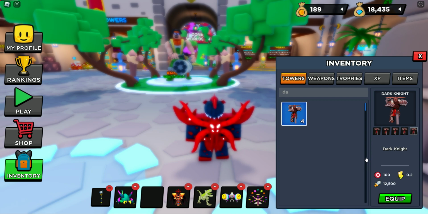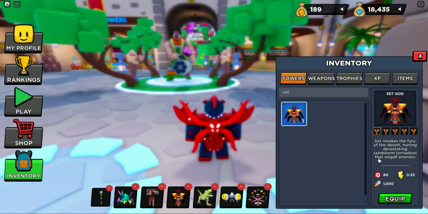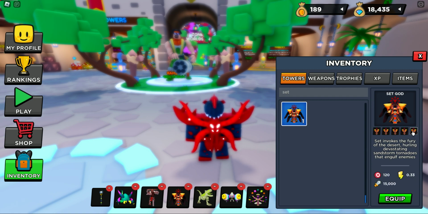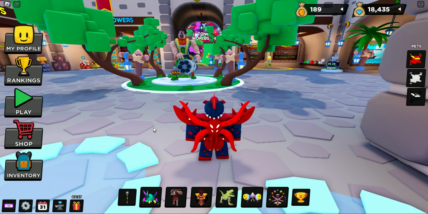Total range is 100, so that's not bad. Has a 0.2, I guess, damage per second, so that's going to be, what is that? Every 5 seconds, and it causes 12,500 damage. Well, let's go ahead and equip him. And how does that compare to Set? Set is a little bit more than 3 seconds, almost 4 seconds, and Set does 15,000 damage. So it looks like Dark Knight might not be as powerful a tower as Set, but either way, still kind of cool. We're gonna run him in the game and see how he does.